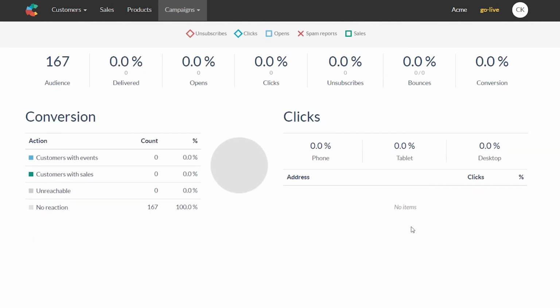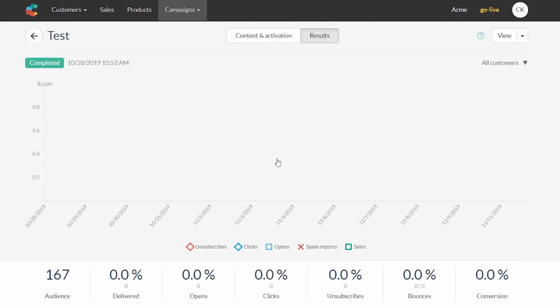Once the campaign has been active for a while, I will also be able to track the clicks, to track the specific conversion, as well as the performance of the products either that were featured in the campaign or the products that sold following the campaigns, even if they were not featured. This breakdown will be covered in some guides on the custobar.com website. And if you have any questions, of course, feel free to contact us at support@custobar.com.